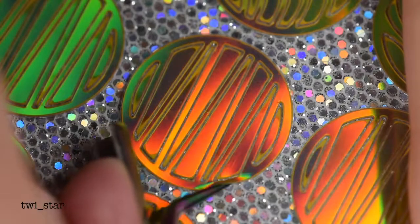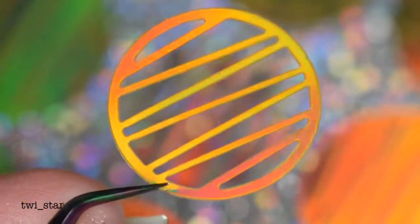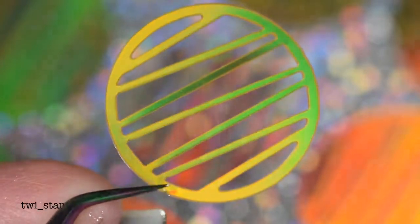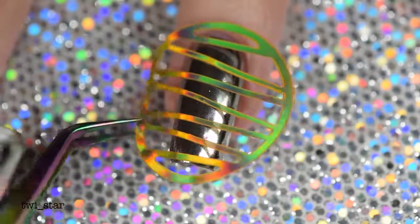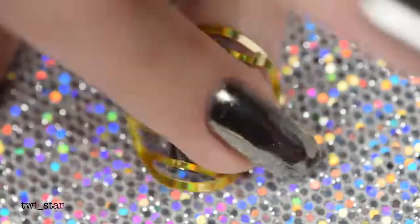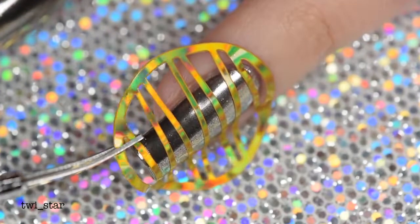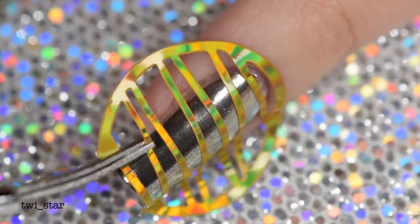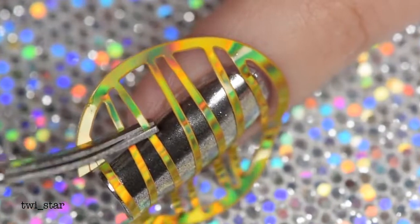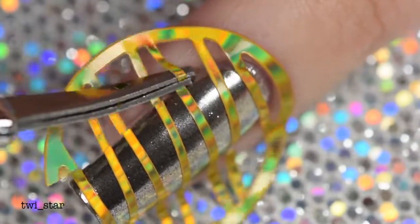Now I can move on to the gold hollow vinyl portion of this video. Using a pair of tweezers, I peeled them off the plastic backing — these vinyls peel great, you don't have to pick out the other pieces, it just peels off perfectly. Then I place the vinyl onto my nail and use my finger to press it down to secure it, and use my tweezers to tap the sides on. Using a pair of cuticle scissors I can just snip off the excess. This is the part where most people would paint on more polish and remove the vinyl to create a design, but that seems like a waste of these pretty vinyls.